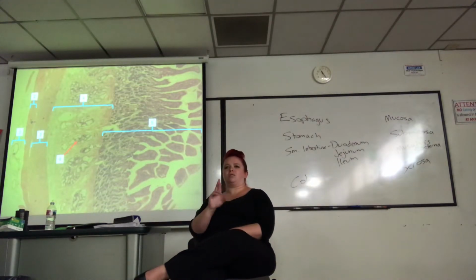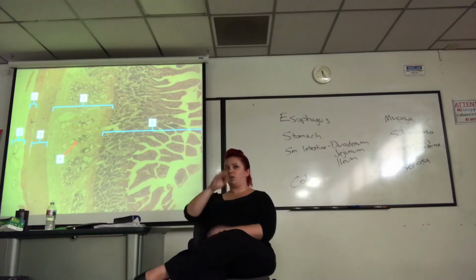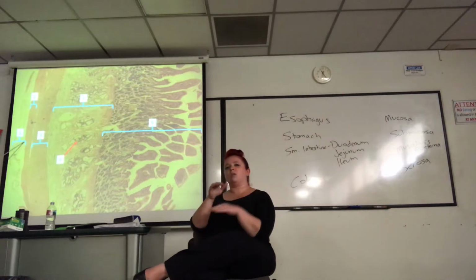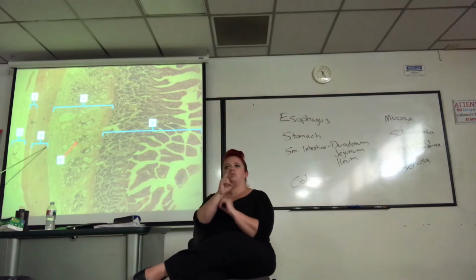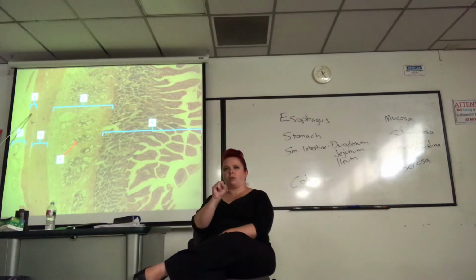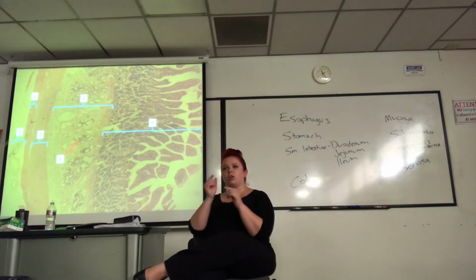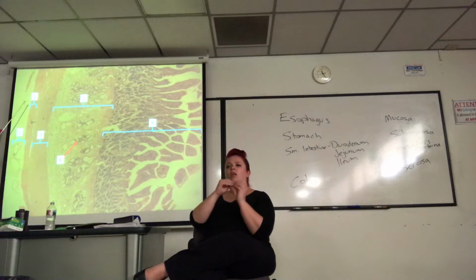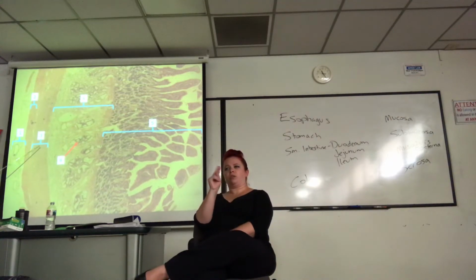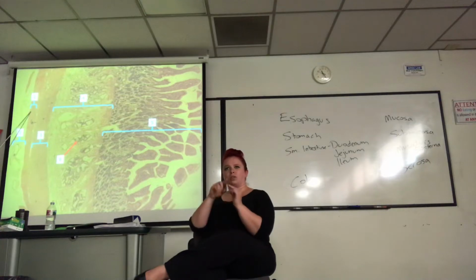This is small intestine. You're expected to know this is duodenum. Let's look at the layers. Number 1, serosa. 2 and 3 are muscularis externa. That's the circular. That's the. I'm sorry, I got it wrong. Number 2 is longitudinal. Number 3 is circular. It always goes inner circular, outer longitudinal.